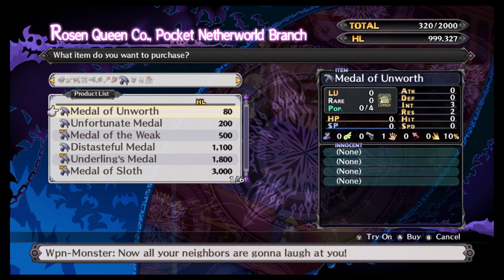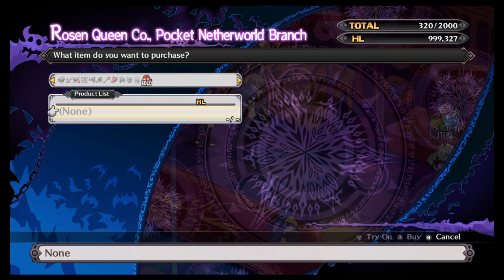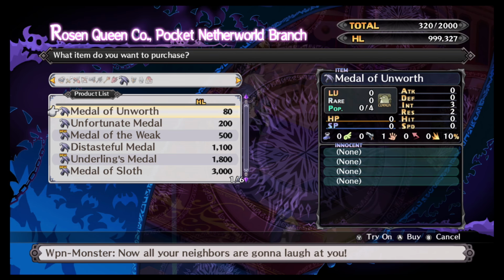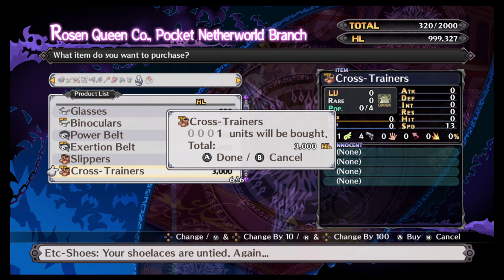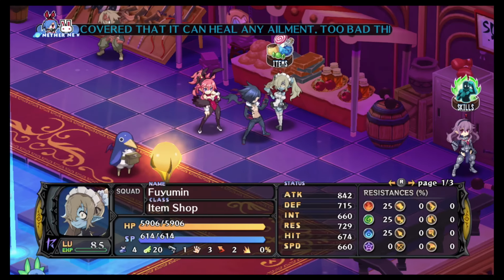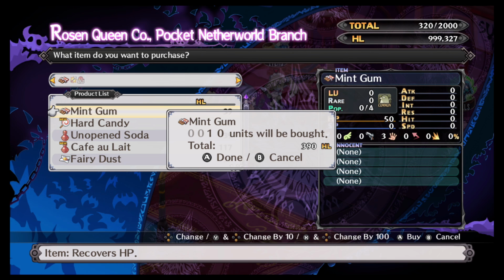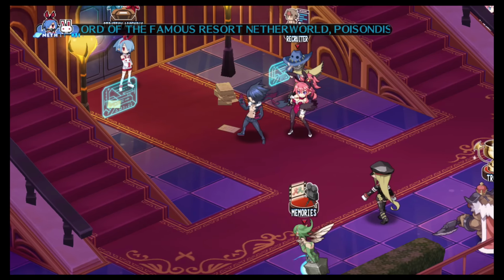Are there any muscles in here? Where are the muscles? The muscles from Brussels. Alright, I don't see any muscles in here, so I don't know if we can actually buy those or not. I thought you could. Customer rank up. I wonder if they're over here. I don't think they're. These are all consumables, but I might need some of these too. So let's buy about 10 of these. Alright, and we're gonna need a little bit of luck. I hope that we get it.